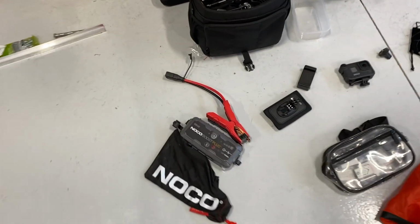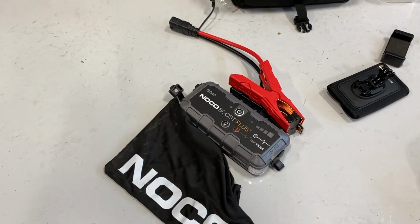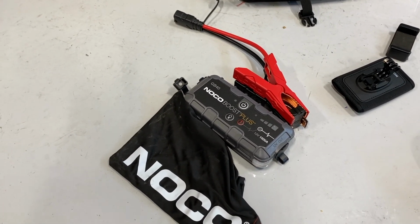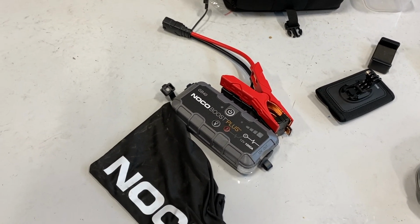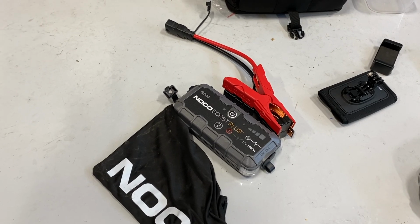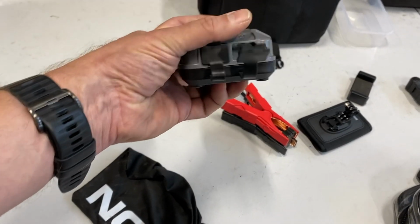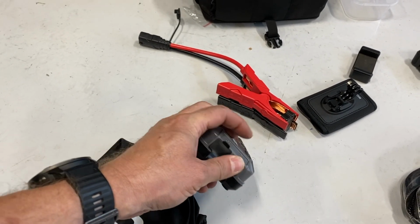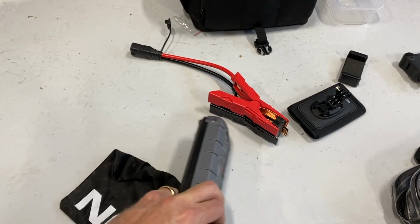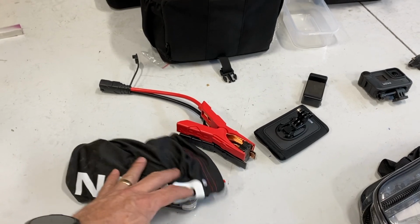I will say one of the things that I wanted to do instead of taking jumper cables, and I've been stranded more than once as a result of a dead battery, is I bought this NOCO Boost Plus device. It is super cool. Once you charge it up, it can boost your bike. It can also charge all of your devices USB style. So that is super cool. And it's really just eliminating having to carry a whole bunch of batteries with you if you're out on the road more than a day or two at a time.